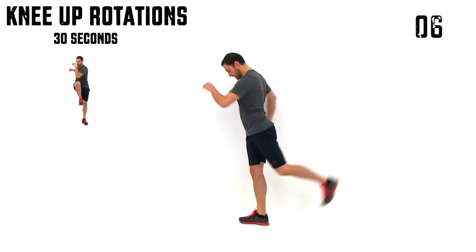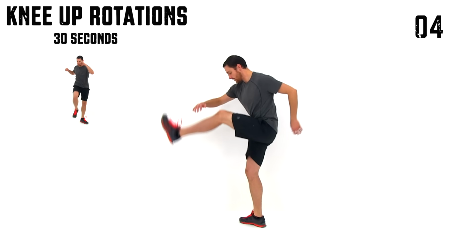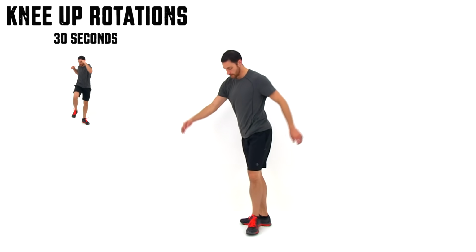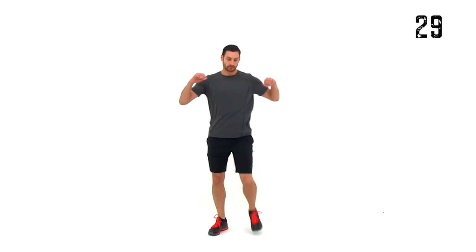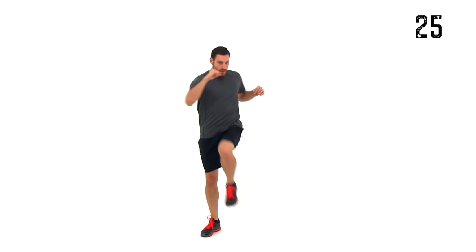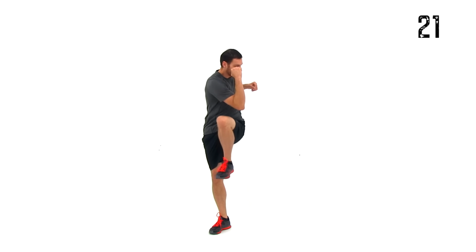We're going to be doing a knee up rotation. It's a relatively slow motion. Switch over in 2 seconds and switch it. So those knees are going to be coming up really nice and high. Bring that opposite elbow down to that opposite knee, rotating those shoulders as much as you can. You want to actually feel like you're trying to get that elbow to the outside of your knee.